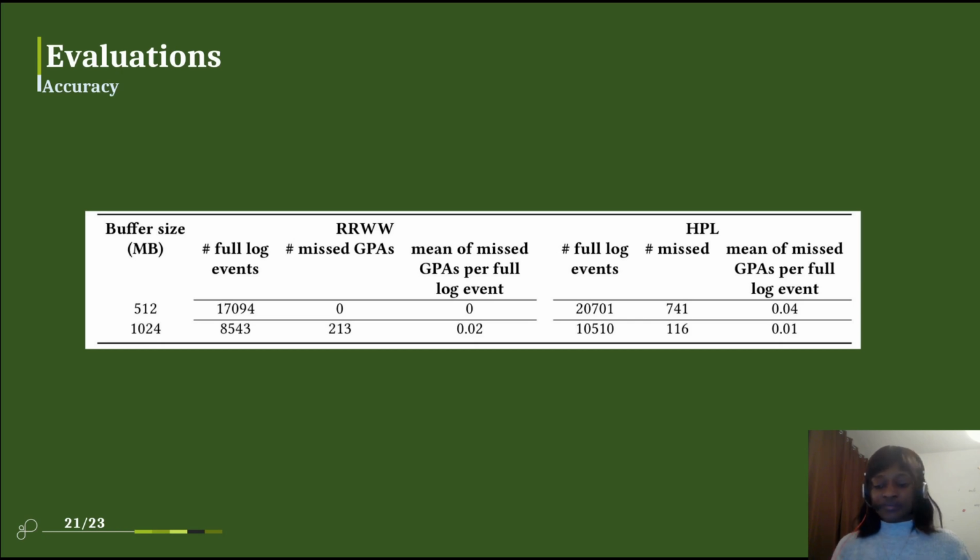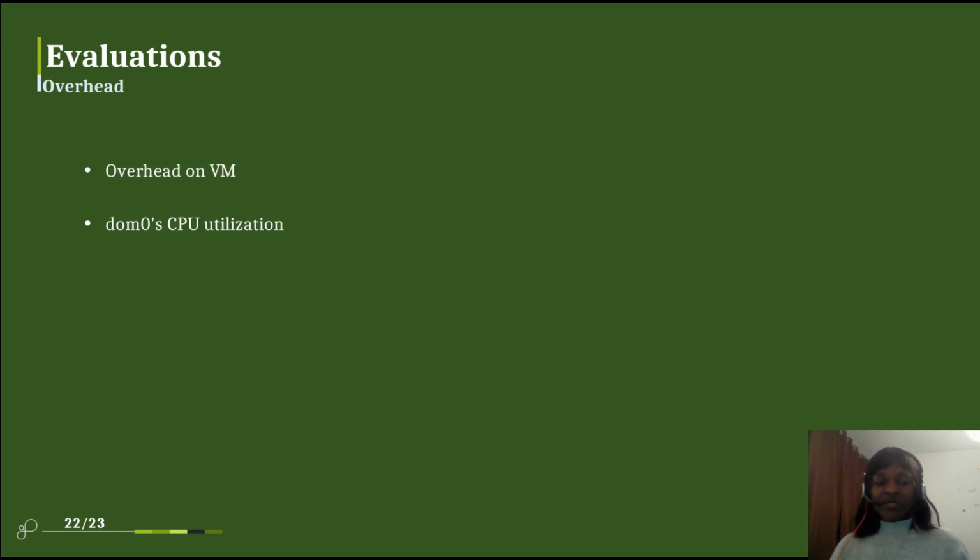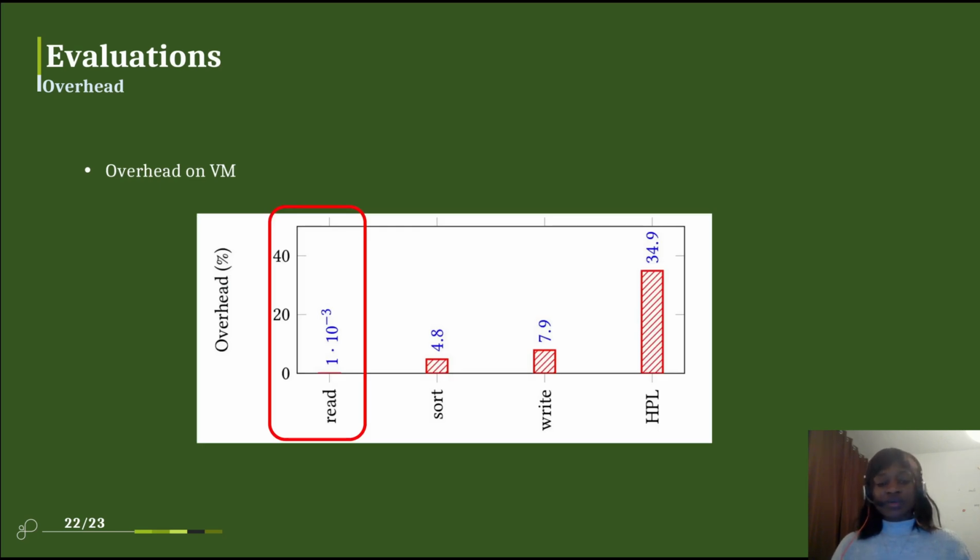We also evaluated the overhead of PRL on the VM and the DOM0, which is now responsible for the handling of log full events. As we don't have a machine equipped with PRL, we estimate that the overhead of PRL will be that of PML for read-only applications. Indeed, the internal circuitry of PRL will be somewhat that of PML, except that there are no VM exits. So, for read-only applications where there are almost no write operations, PML will function like PRL, so we can say that PRL will likely incur no overhead on the VM.